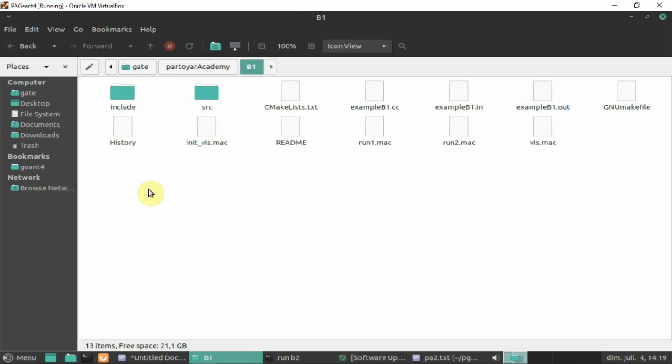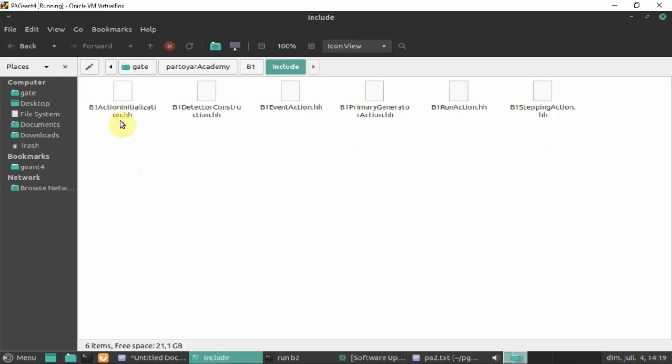Here are the files and folders available in B1 examples, and we want to know more information about these files. Here is the include folder. Include contains header files with the extension .hh.